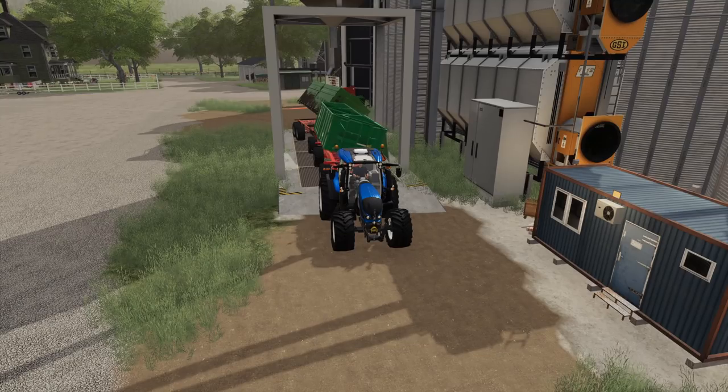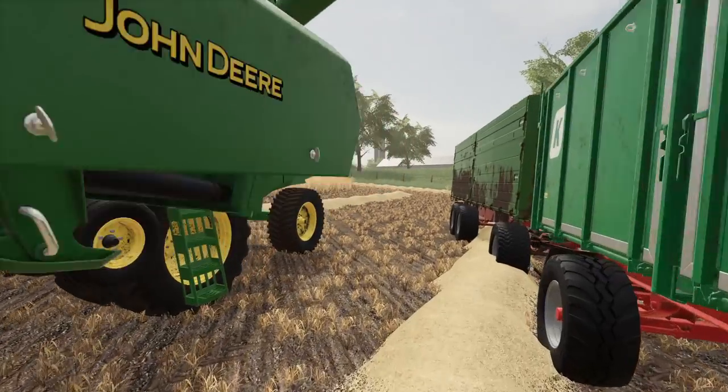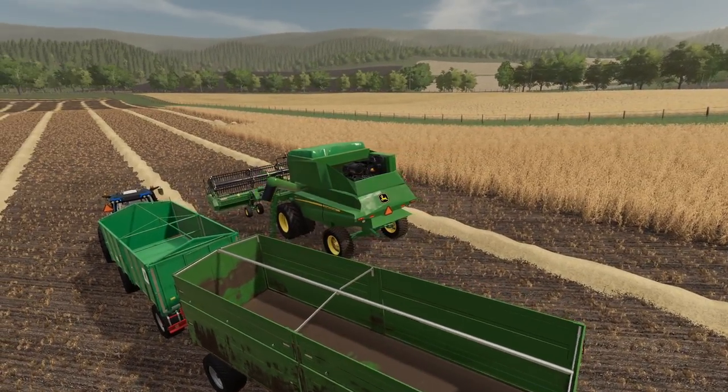We'll get another maybe 10,000 liters off of that field. I don't even know what that is in bushels off the top of my head, but anyways, so we'll get that last little bit off there next. All right, just unloaded the last little bit out of the combine. Let's go finish off this field. Shouldn't take us too much longer here.